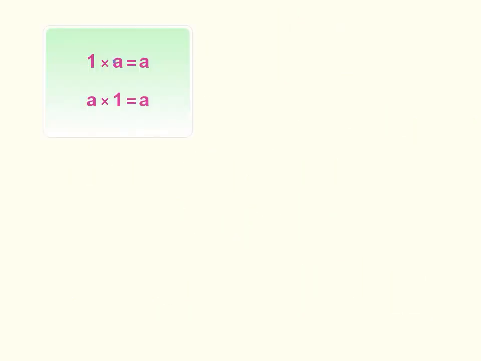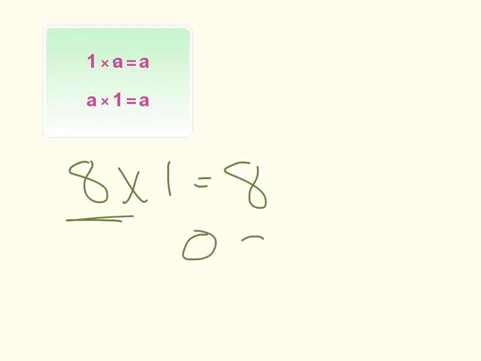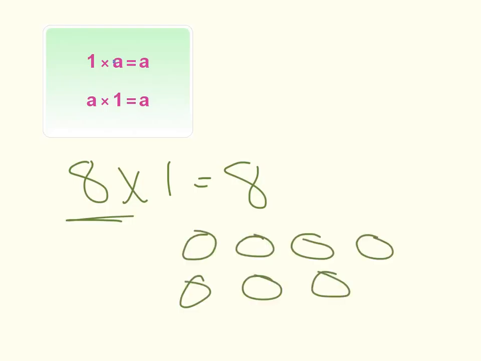Alright, so our next property of multiplication deals with somewhat of the same rule, except it's a little different. Again, when we are grouping things, we're going to go back to this grouping method. Let's say we get a problem like 8 times 1. If we know our multiplication table, this is pretty simple because we always know that the first number in the multiplication table is always going to be the number we start with, right? So we know it's 8. But if we were to group this, we would have 8 groups, so 1, 2, 3, 4, 5, 6, 7, 8 cookies with one single chocolate chip in each cookie. If we were to add these up, these would equal 8.